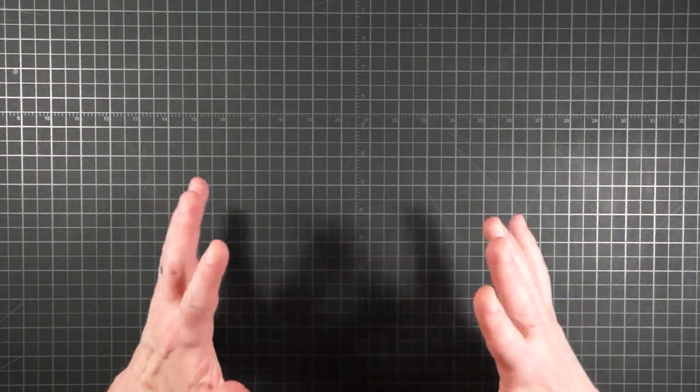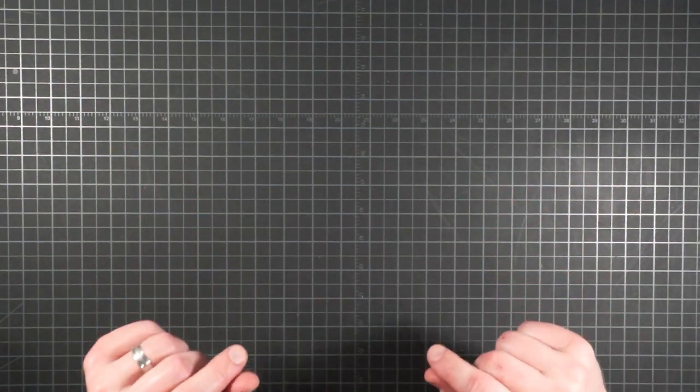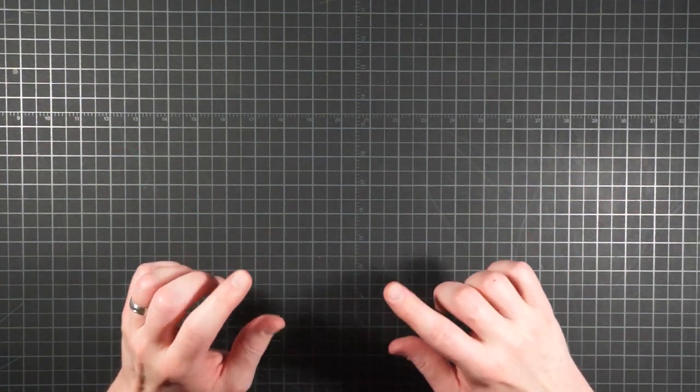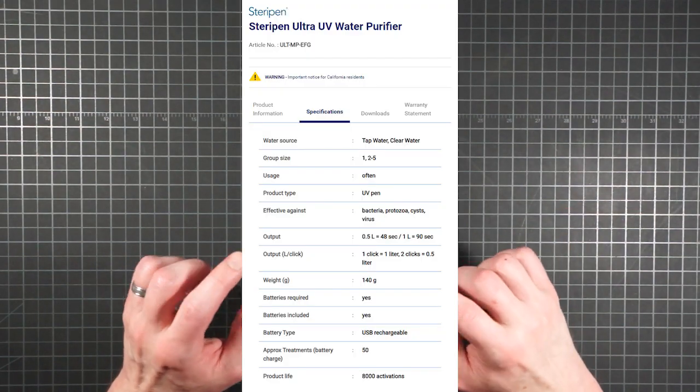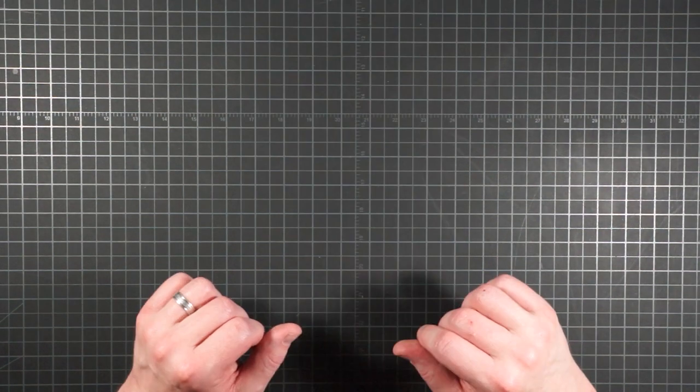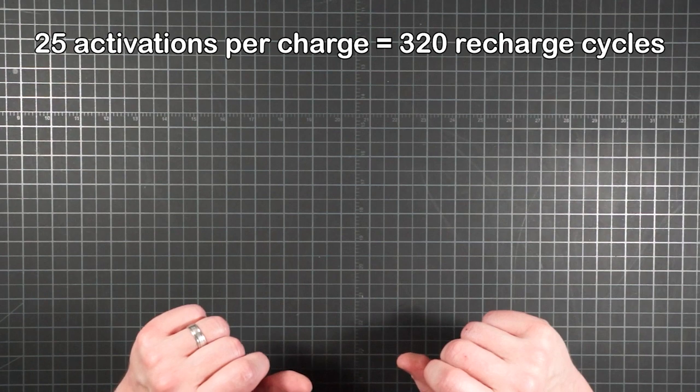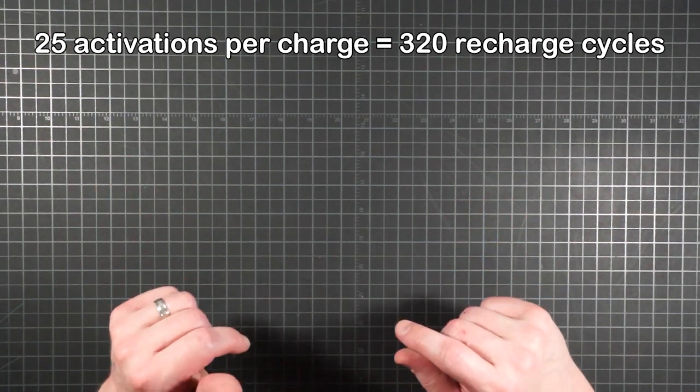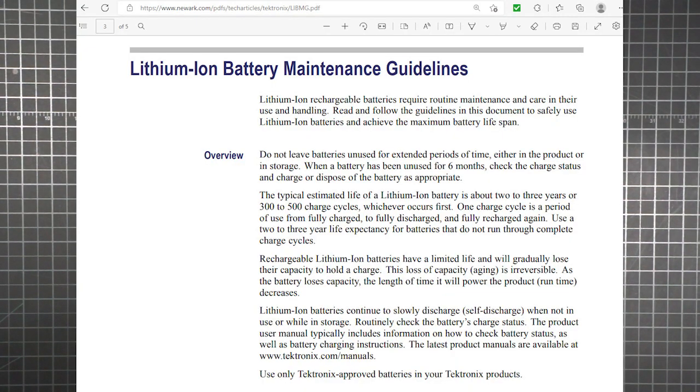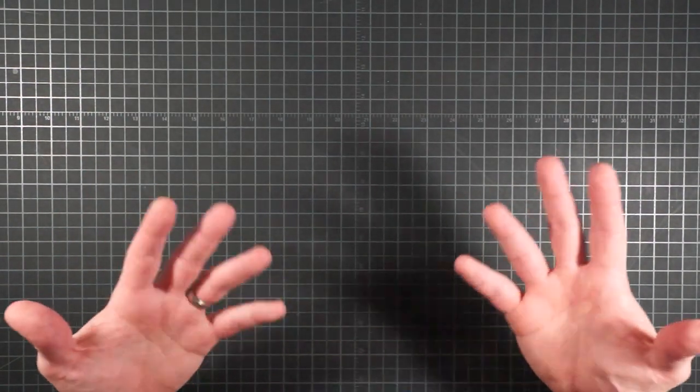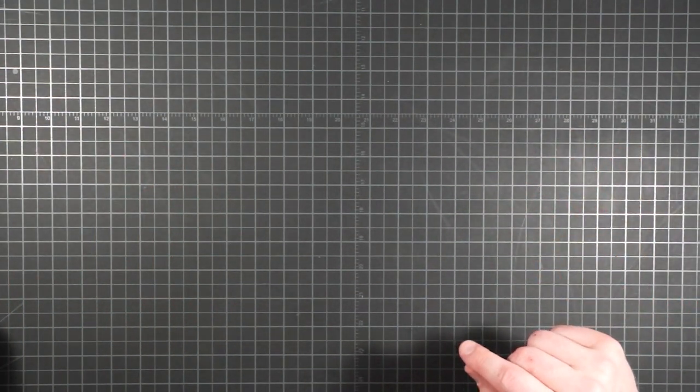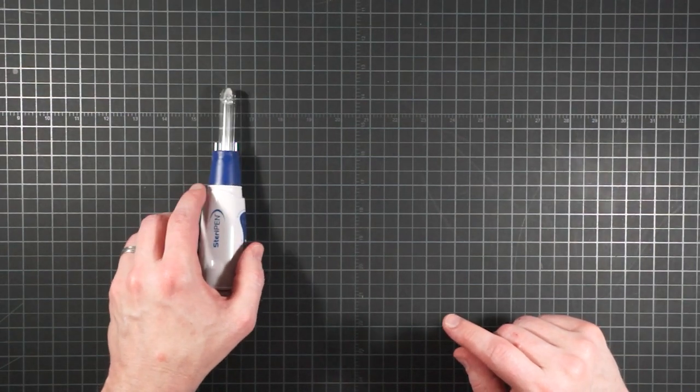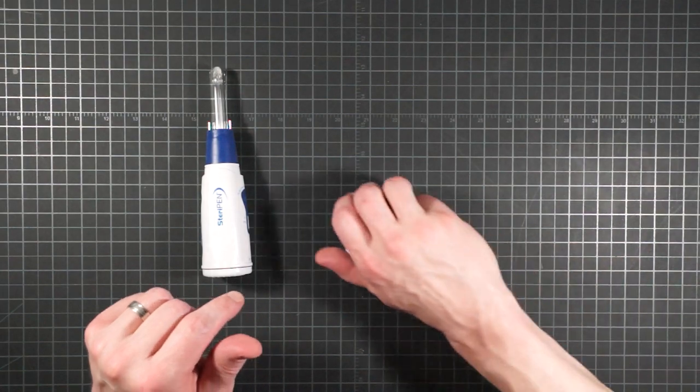Now, when you have a device with a built-in non-replaceable battery, there's the issue of the lifetime number of recharges. In this case, we need to compare the battery pack's service life to that of the UV lamp itself. Katadyn specifies the bulb for 8,000 activations. If we use Gear Lab's pessimistic estimation of 25 activations per charge, you're in the range of needing 320 recharge cycles from your battery. According to Tektronix's maintenance guidelines, the typical estimated life of a lithium-ion battery is about 2 to 3 years or 300 to 500 charge cycles. That seems fairly well matched. However, if you prefer the reliability and versatility of replaceable batteries, SteriPen offers the Classic III model, which runs on four commonly available AA cells.